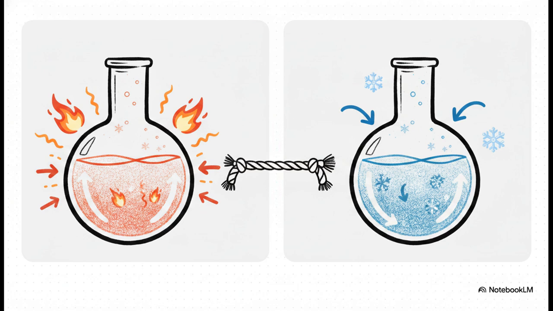We generally divide reactions into two thermal camps. You have exothermic reactions, which release heat and physically warm up the container. Then you have endothermic reactions, which take in energy and actively cool the container down. So, if an operator wants to push an exothermic reaction forward, they might actually cool the reactor down. The reaction thinks it needs to replace that lost heat, so it works harder and creates more product. It's this brilliant, invisible game of chemical tug-of-war.